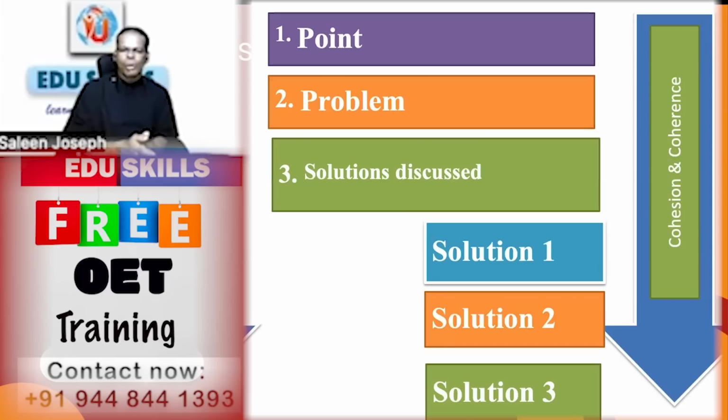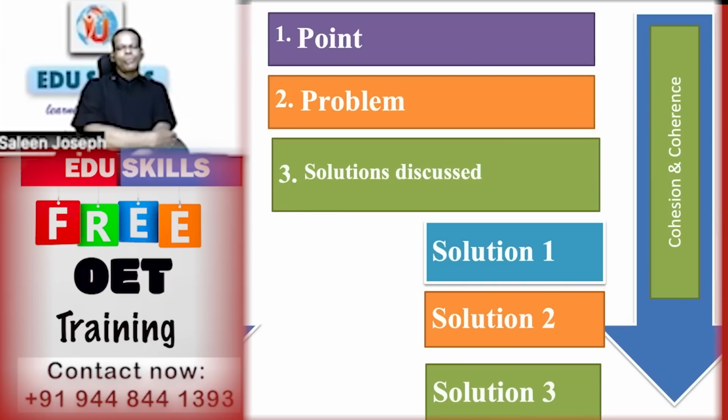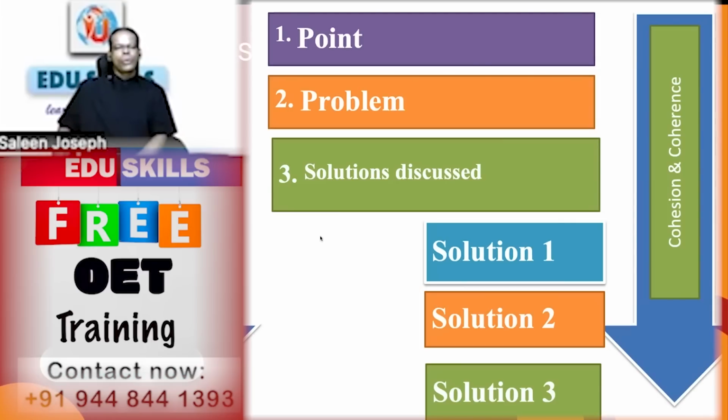Instead of that, you can have a problem, then reasons can be discussed. Reason 1, reason 2, reason 3. One of these reasons will be the answer. Or you can speak about different classes, different groups: category 1, category 2, category 3. One of those categories will be the answer. This is called cohesion or coherence in a paragraph or in an audio. This should be followed in reading, listening, and when you speak, you should have this in your speaking. And when you write your letters, every body paragraph should have this particular structure.